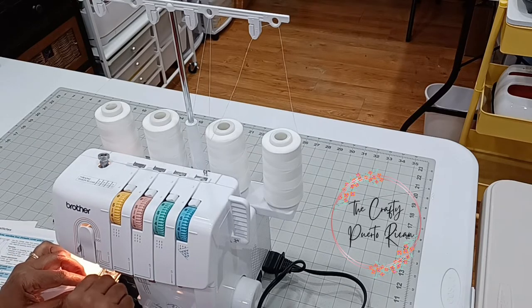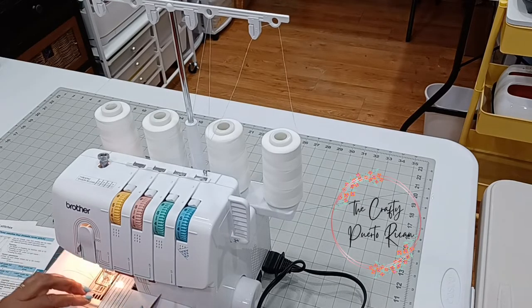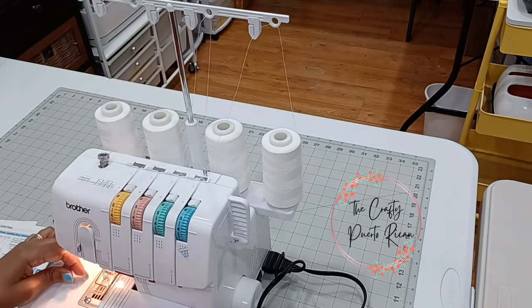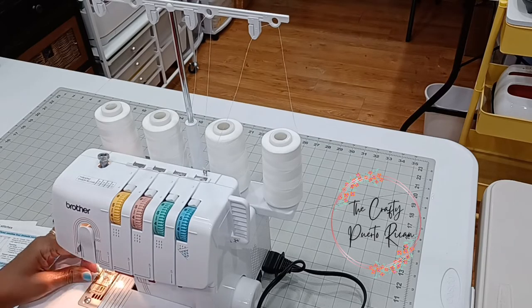When I first got my serger, I was very scared to thread it because the serger is a little bit more complicated, but also you get used to it. But this one is no issue. This is pretty straightforward and easy.